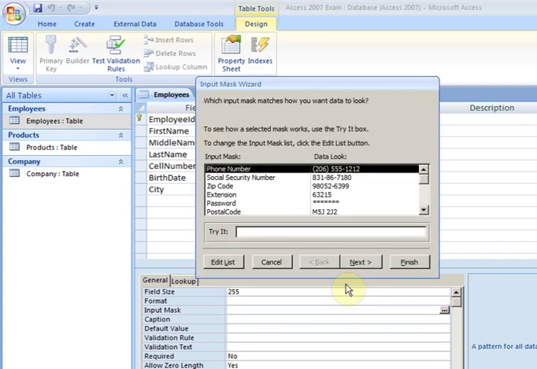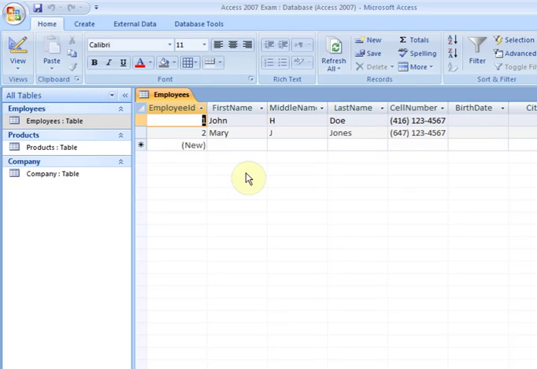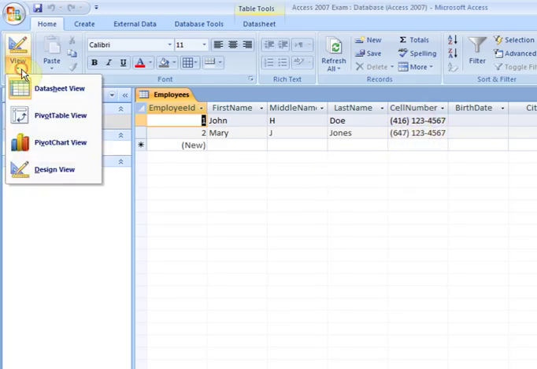You shouldn't get that message. It's just that my computer is set up like that. There is the phone number, but you'll see they also have things for zip code or social security number, which is the American, and the zip code, and I've created some for postal codes and things. So there's a lot of things in here which can be set up. So for input mask, I click on the phone number. You can go through the whole next, or you can just finish it and it adds it. Now if I save it and come to the data sheet view, you see the telephone numbers have that. Come back to design view.